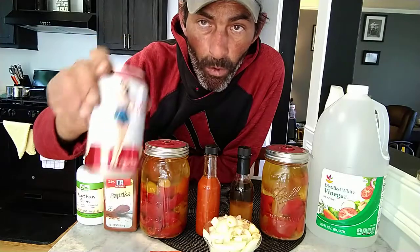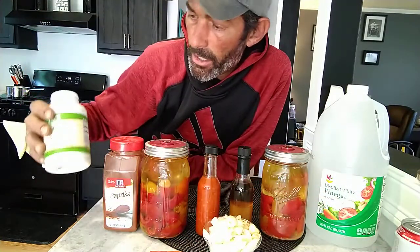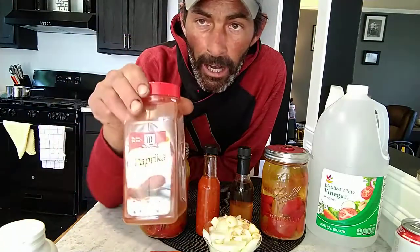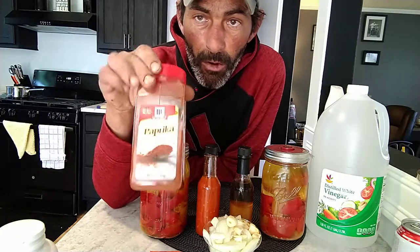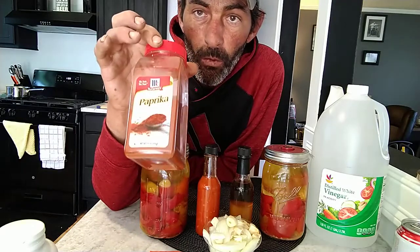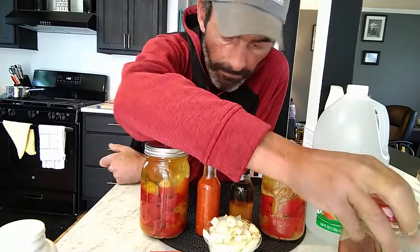You're going to need 1 beer. I'll leave that aside for now. I usually like to use smoked paprika, but I don't have any at the moment. Paprika, we're going to use 1 teaspoon of smoked paprika.